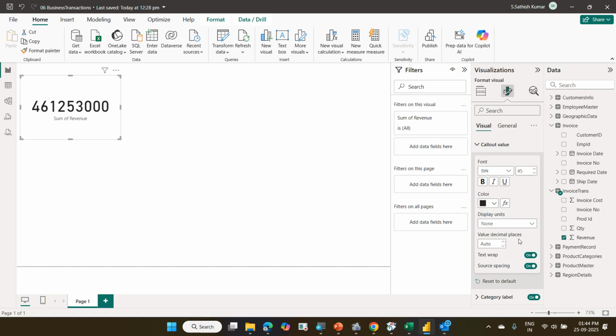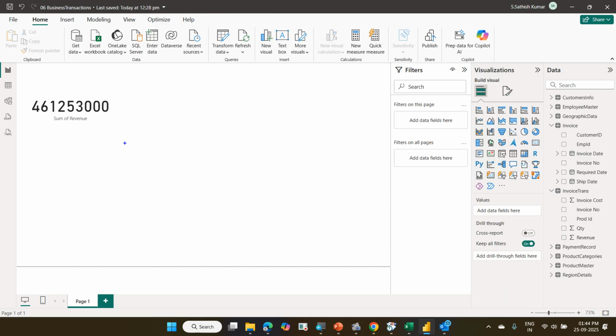If the data is very small and I'm going to use this in only one table, go for it. Very simple, you can go for this option. But my data is too large. My data will accumulate in the near future and I'm going to use this revenue in multiple visuals, in multiple pages. In that case, I don't recommend this. Instead of this, what we prefer is to create a measure. I recommend going with a measure.